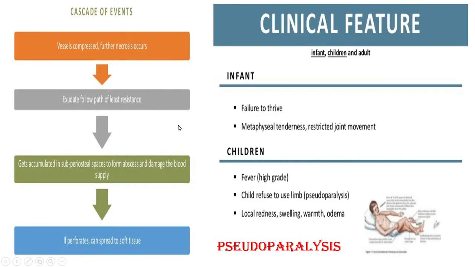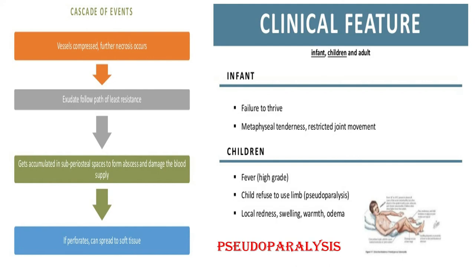Okay. Now the clinical features. Generally the child suffering from acute osteomyelitis is most commonly predisposed by a predisposing factor, with failure to thrive, and there will be pseudo paralysis. What do you mean by pseudo paralysis? The patient will not move the affected limb, and there will be grade 4 tenderness, meaning the patient will cry when you try to touch that area. Okay, so this is called grade 4 tenderness.